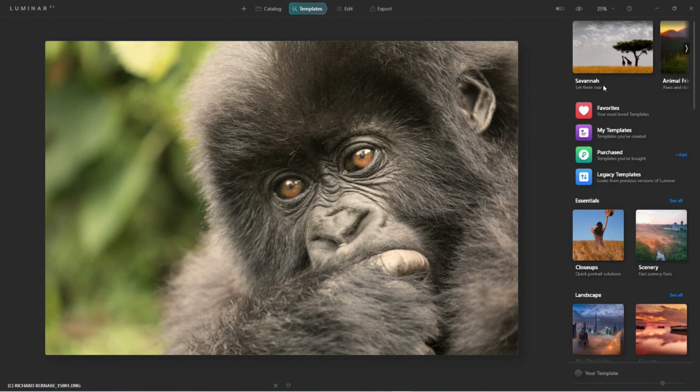So let's go through. First of all, already I picked this one here. Now I'm going to look down. Ooh, I like this black and white. Look at that. One click, that looks great. We can further enhance this, so we don't have to stop right here. We can take it another step further, all right? But let's continue with the templates.